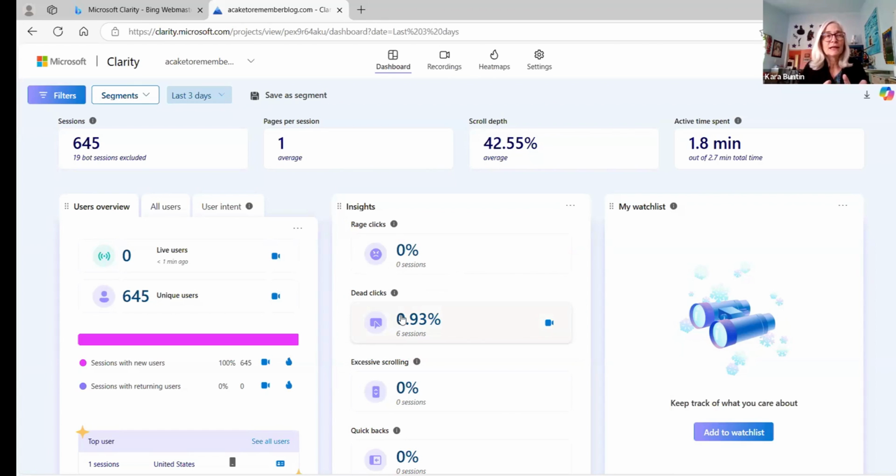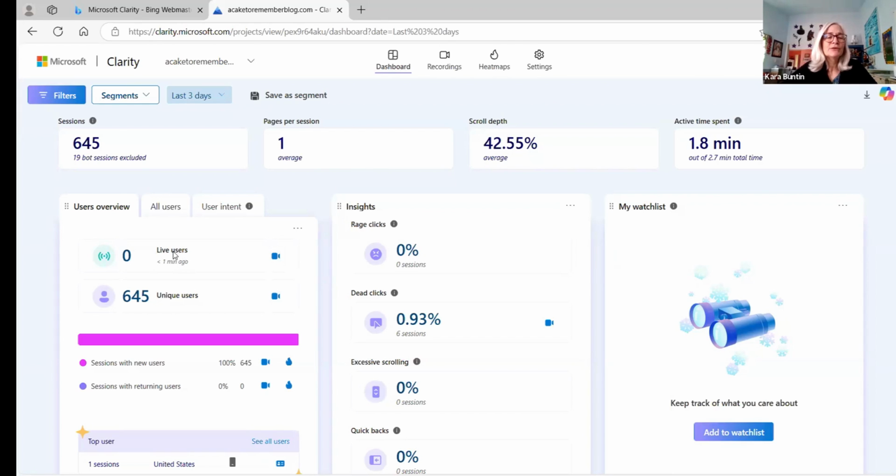And the one thing I would say about this is that you do have to kind of go and watch what's going on so you can see what the reality check is, because I had a whole bunch of things that said rage clicks. And what it was, was somebody clicking the same part of the screen to get rid of all of the cookies, like the cookie settings that pop up and say, choose your cookie settings. And they're just turning buttons off. And it was the same part of the screen. So it looked like they were clicking the same part of the screen over and over, but it was really different buttons. So you do have to go on and look.